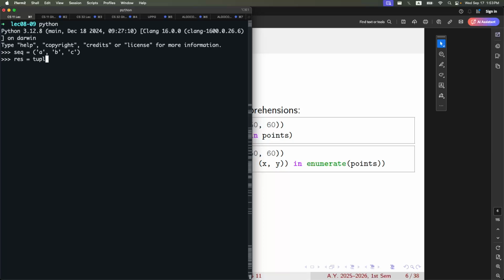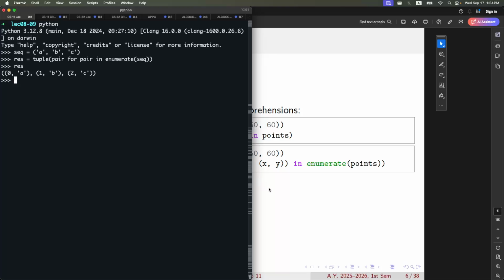Res equals tuple of pair for pair in enumerate sequence. Res now contains the following elements. So it goes through all of the elements. For each element, it pairs it up with its index in the sequence.